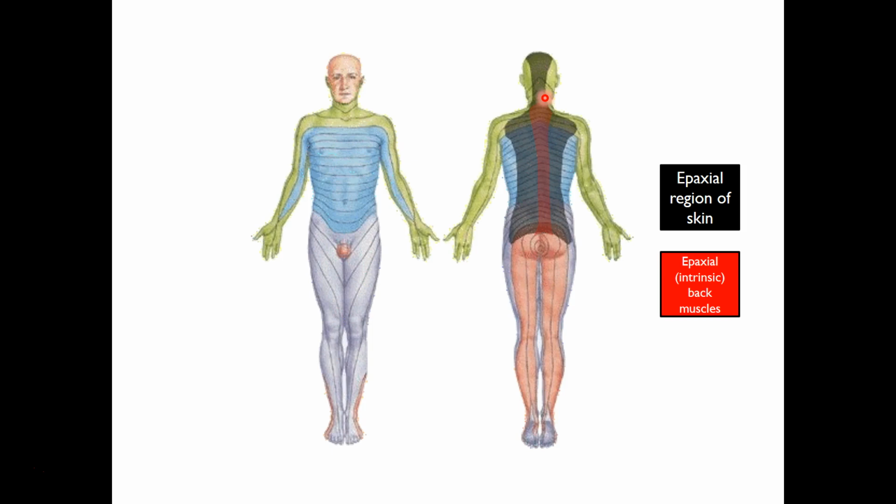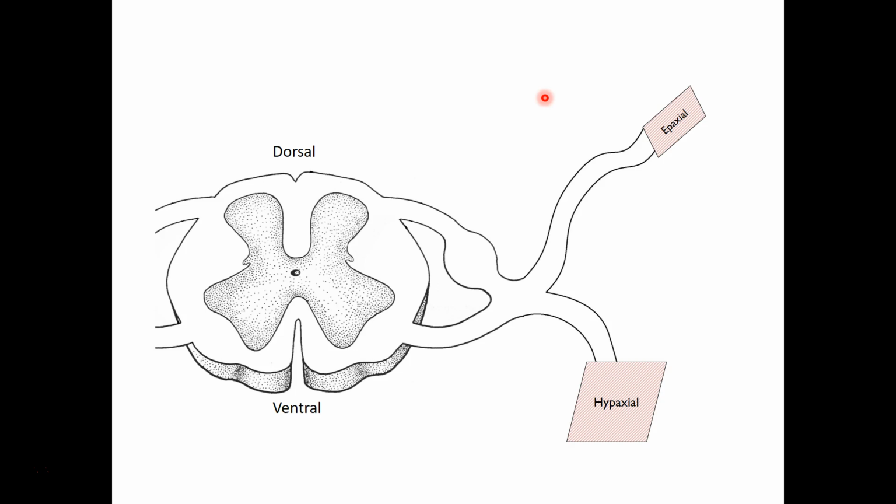So I've been using this word branch, but let's get a little bit more specific, because the reality is that those structures, those nerves, are not actually called branches. So here we're seeing our diagram, and here we're seeing that dorsal branch, for the lack of a better term for now, and that ventral branch going to the epaxial and the hypaxial regions. And we're going to go from the center here and actually break down what are all of these different parts, because they have different names and they actually have different functions that are very distinct from each other.